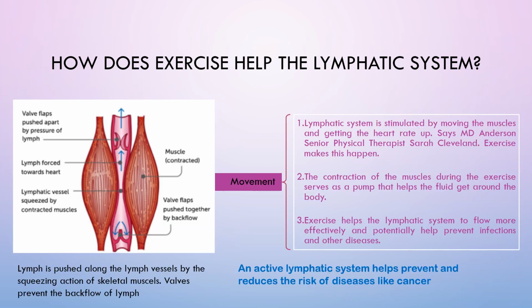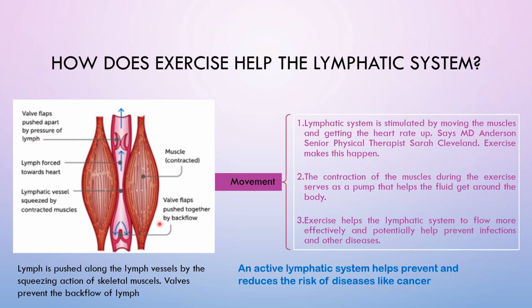First thing, like we just said, lymph moves because of the movement of the muscles. So now you can see in this diagram, there is a lymph vessel and then there are these muscles which are present close to it. When these muscles contract and become fat, they push the lymph vessels and thus make the lymph travel up. And the lymph vessels have flaps which help ensure the lymph does not go backwards.